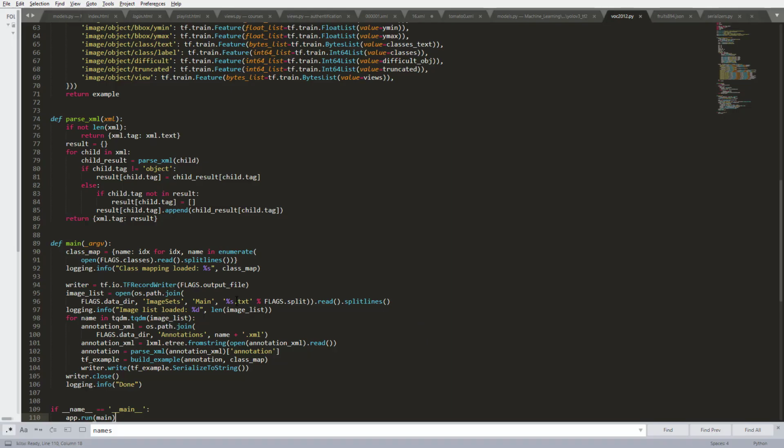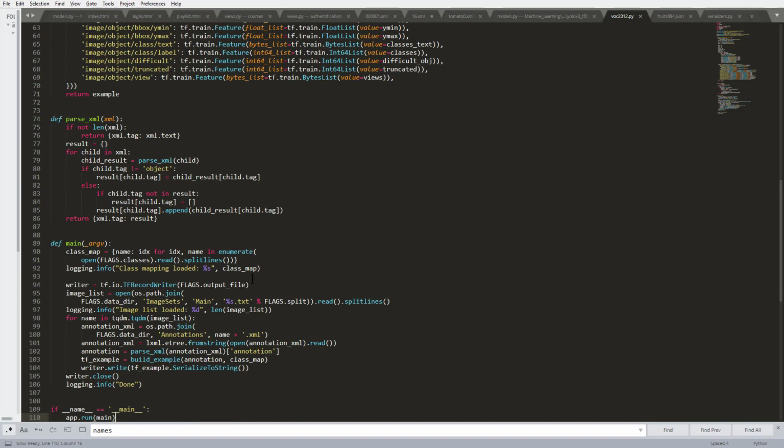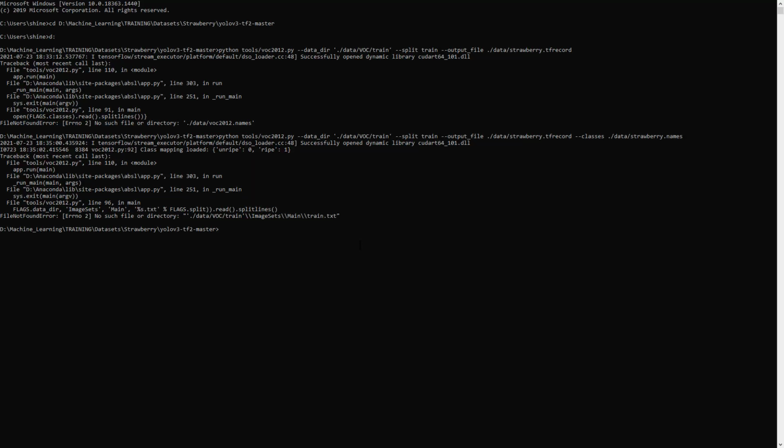The way it was set was such that, based on whether the split is train or validation, we're going to have train.txt, and when it's validation we're going to have val.txt. But that's not how we prepared our data, so we could simply take this off and then set this to ripe.